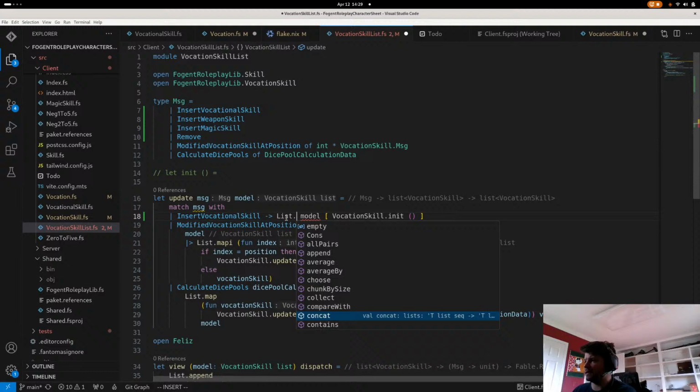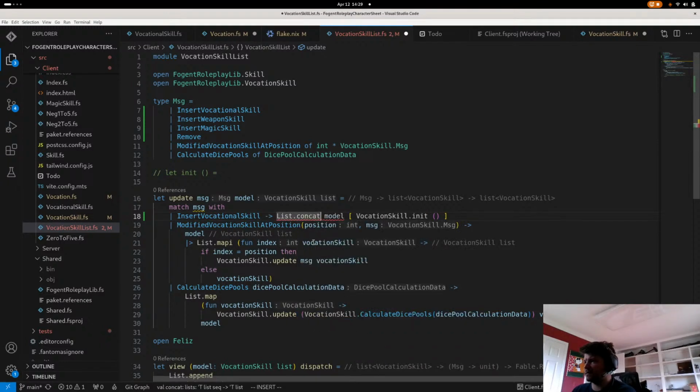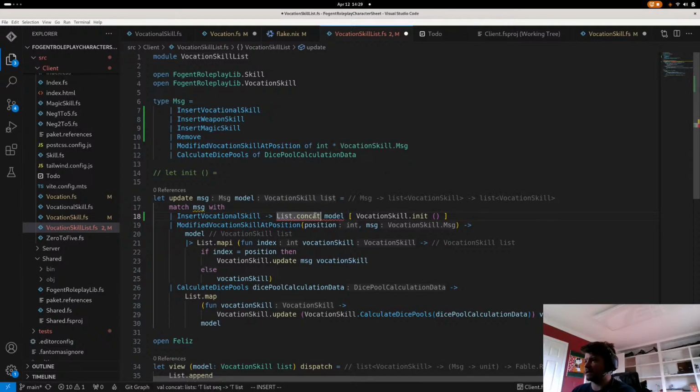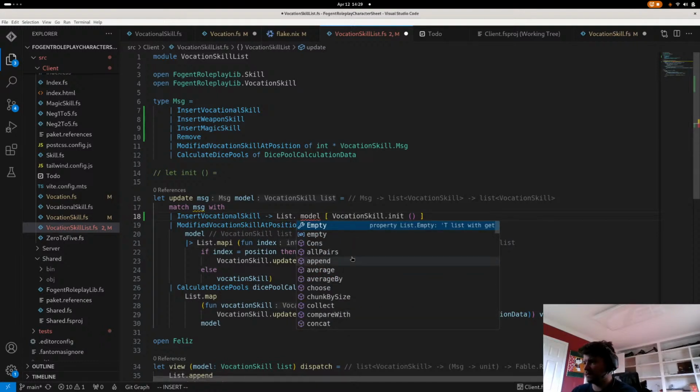Concatenate. What does concatenate do? Returns a new list that contains the elements of each of the lists in order. I guess that just squashes it. I want to see if there's one that's just adding something to the tail. Contains, count by, distinct.